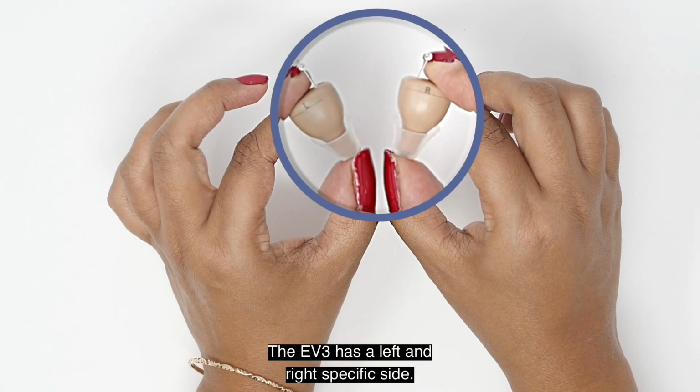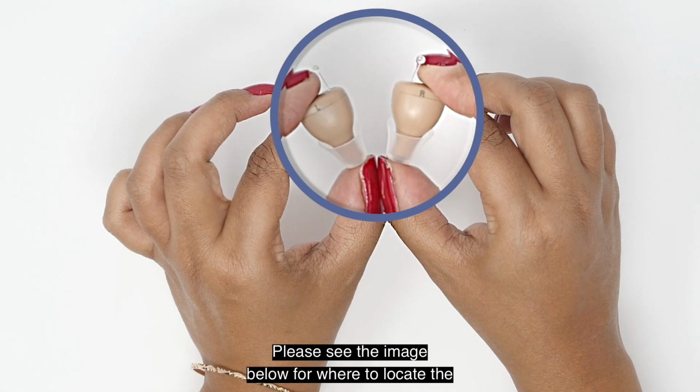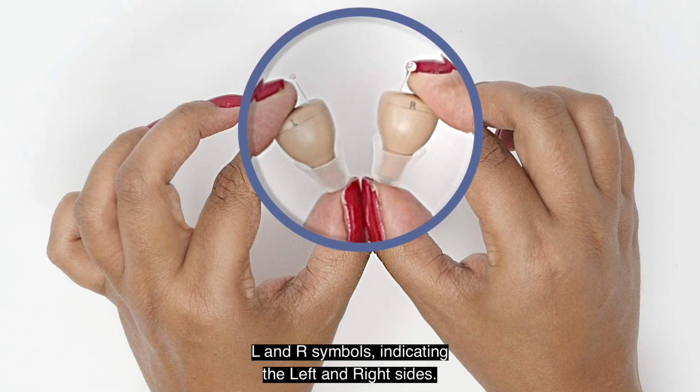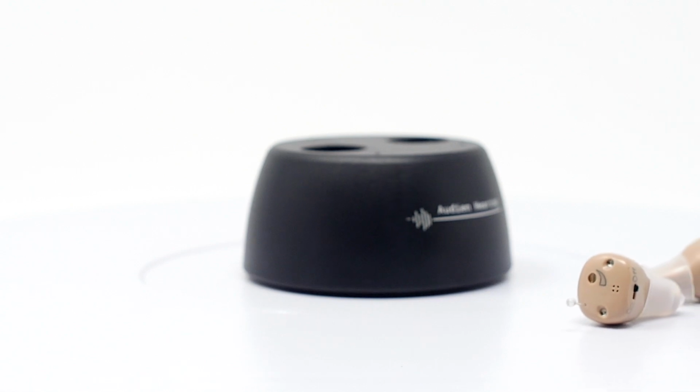The EV3 has a left and right specific side. Please see the image below for where to locate the L and R symbols, indicating the left and right sides.